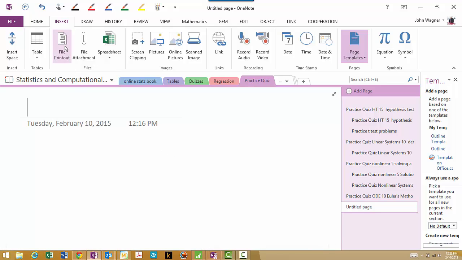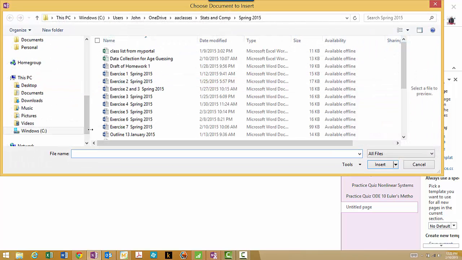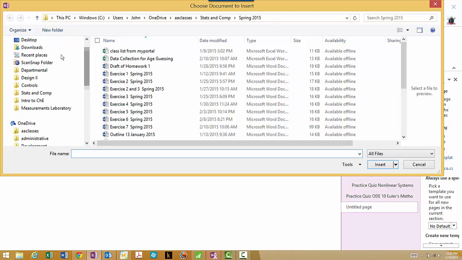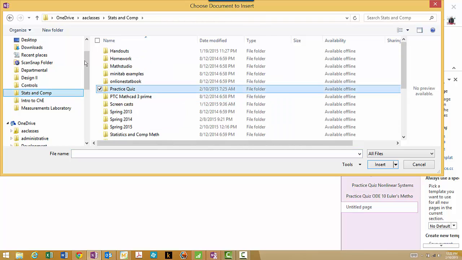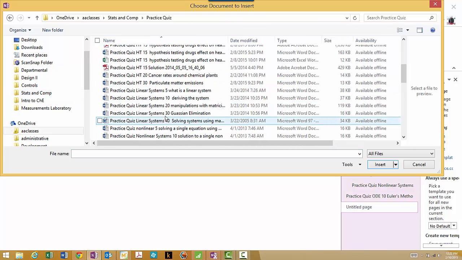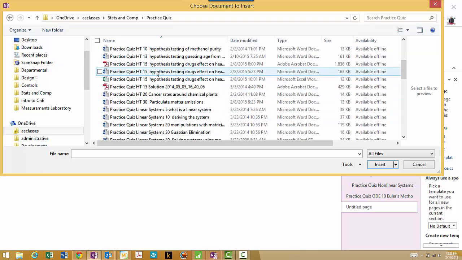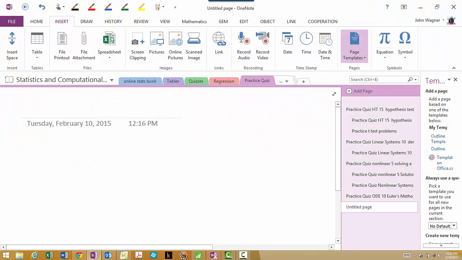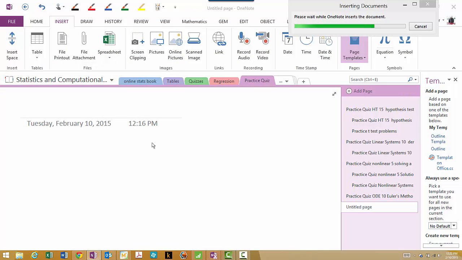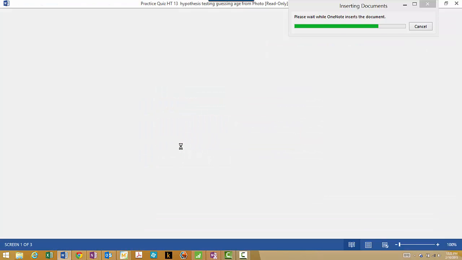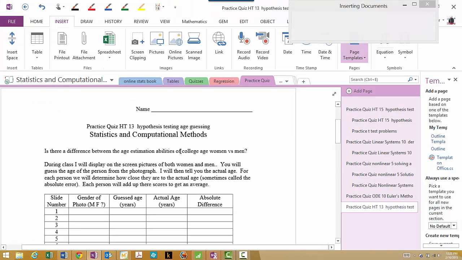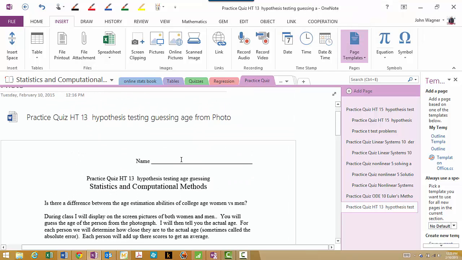So the easiest way to do that is to put in a file printout, and then it opens up this box here where you select the particular file you want to open. I'm going to open up practice quiz 13, let's say, and when I click on that, it will insert this document into OneNote.